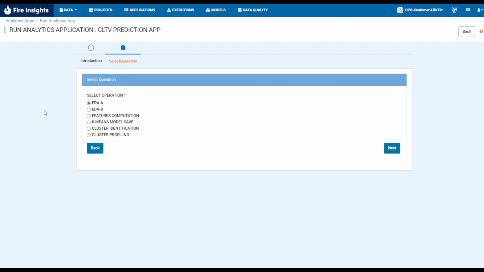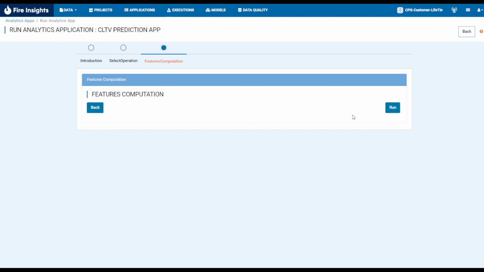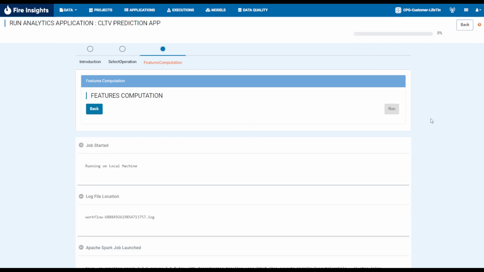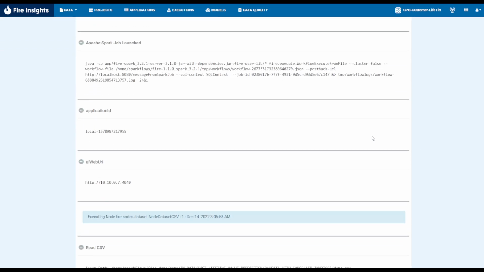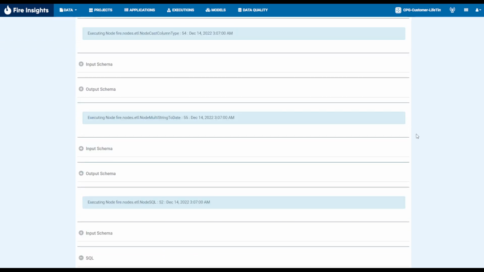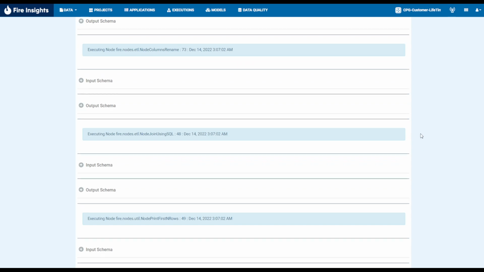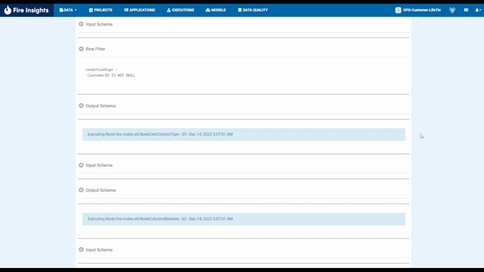Here we can see we are giving the user the option to run multiple different workflows. They can select their workflow, and then they can move forward within the app and run the workflow directly inside the app. The workflow execution will begin directly inside the app, requiring the user to only stay in one place without requiring them to move into different places in the platform.